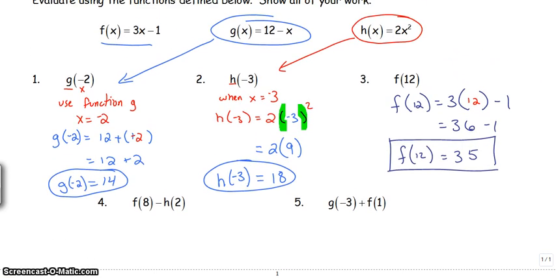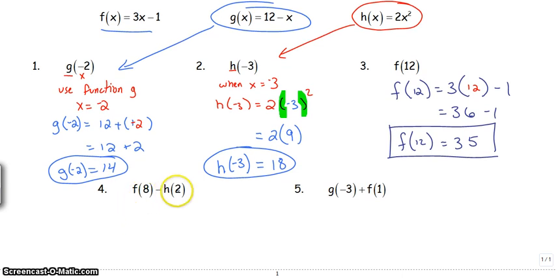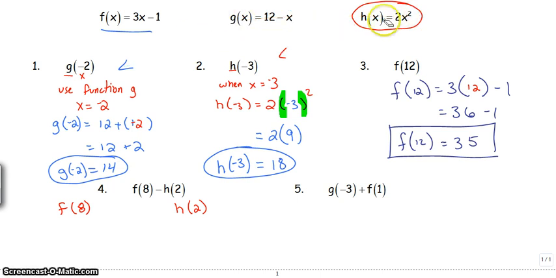The next type of problem we have to talk about here is when I'm subtracting or adding any two of these functions. The only difference between what we did just now and these is that I'm going to do two of them, and at the end, add or subtract. So I know that I need to find the function f when x is 8. I need to find the function h when x is 2. So for this one, I'm going to get rid of all the writing up at the top for now.